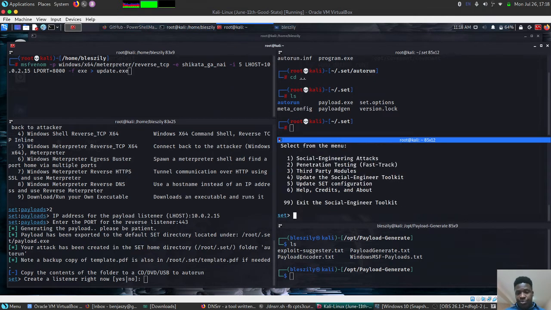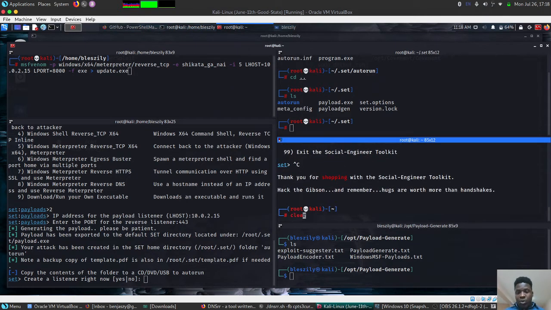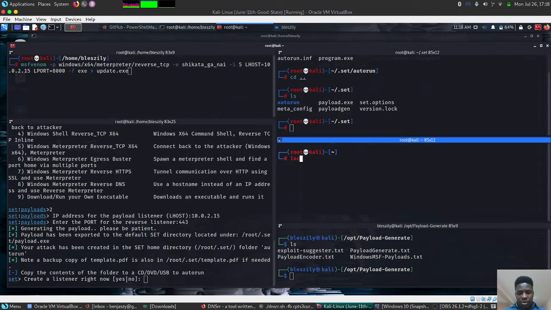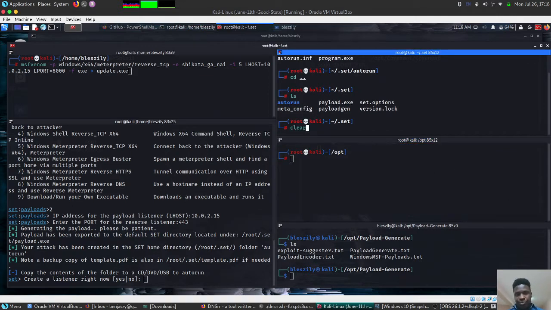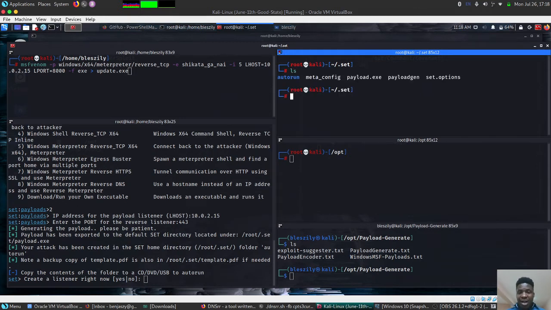Oh no, sorry. So what we're going to do today, we will do ngrok. I think it's in the opt directory. Okay, so we're going to use the Python server. In this directory where we have our payload, we'll set up the Python server on ports, let's say we use port 7000.